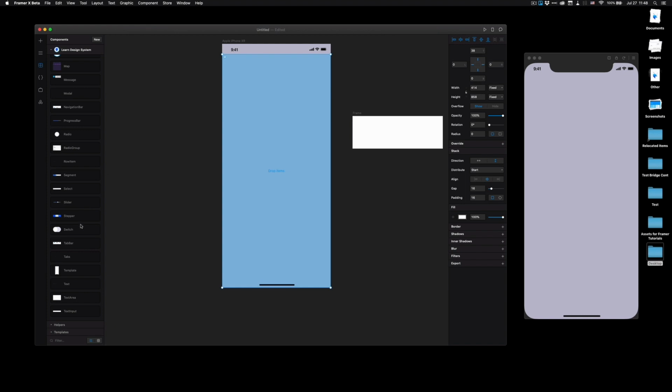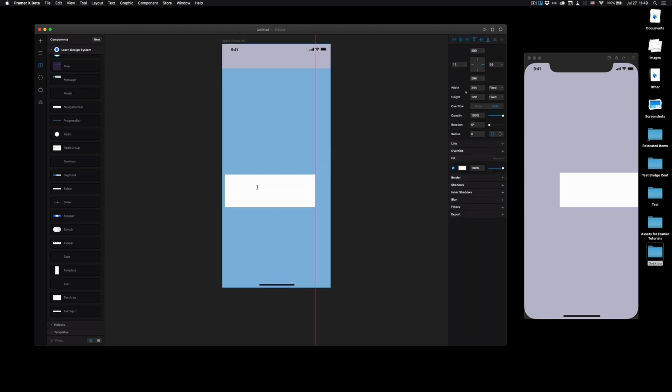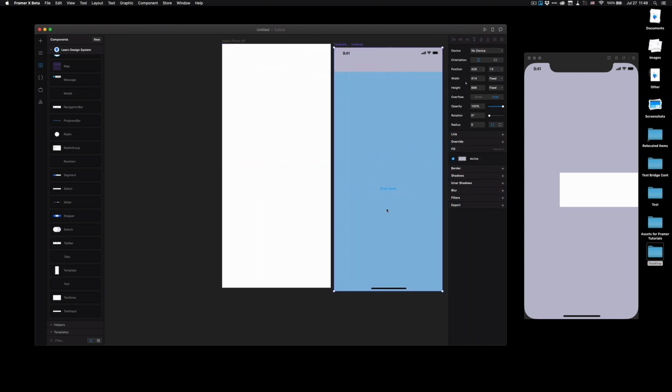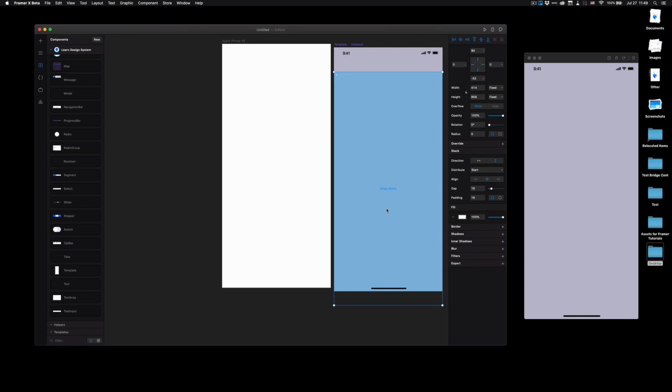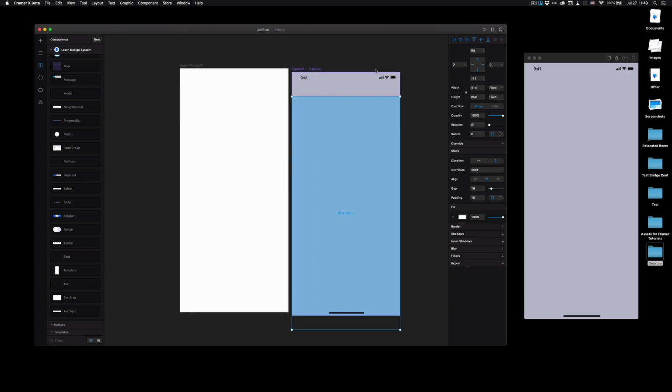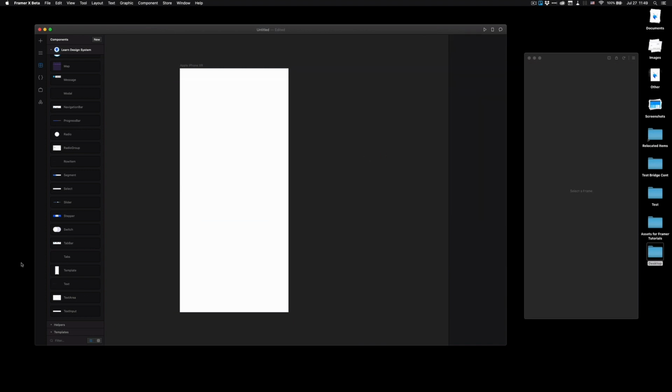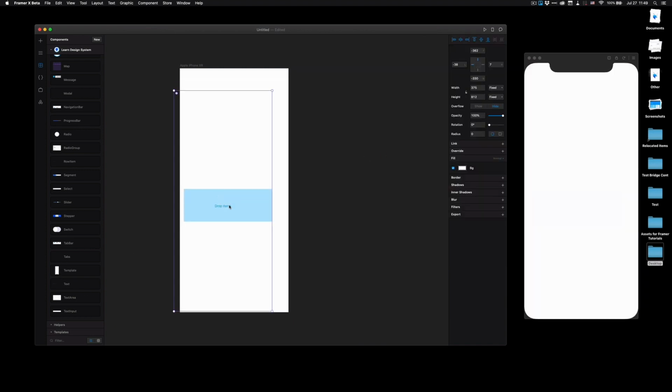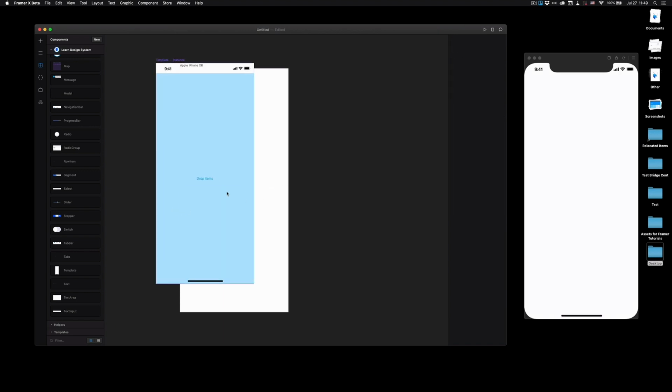I don't understand this. Template. I'm not sure how to use a template. Yeah, it's not very intuitive.